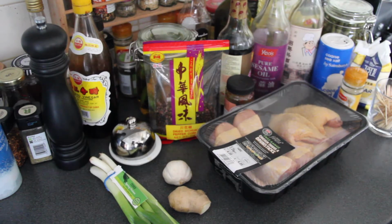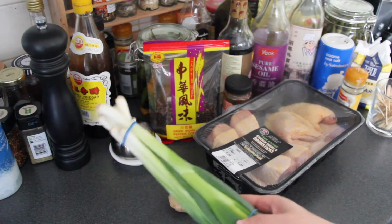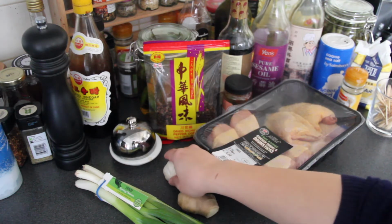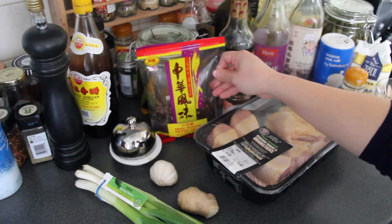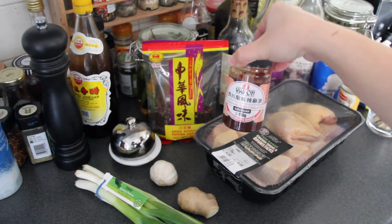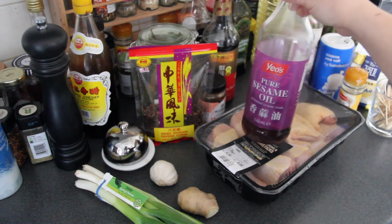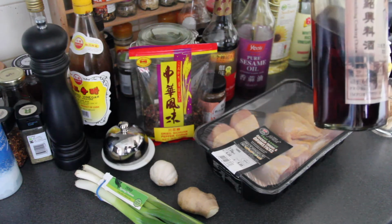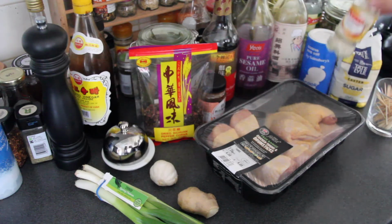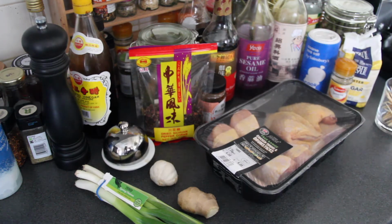Here are all the ingredients: 1 kilo free-range chicken, a bunch of spring onion, a chunk of ginger, and garlic, dried Sichuan peppercorns, chili oil, light soy sauce, sesame oil, cooking wine, salt, caster sugar, sesame seeds, and some toothpicks. Almost forgot, 1 cucumber.